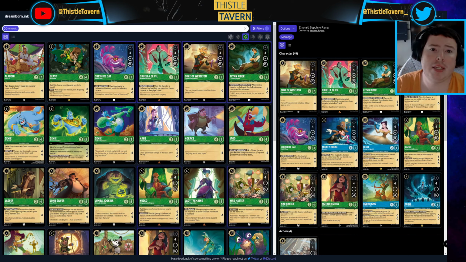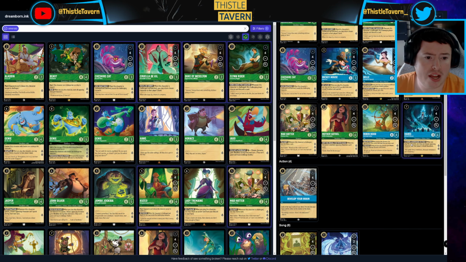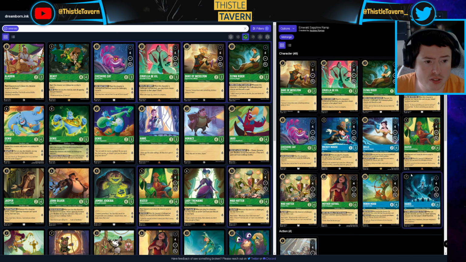Today we're going to be playing Emerald Sapphire Ramp in Lorcana TCG. We're playing on Pixelborn. So here we have, basically the idea of this deck is to play as many awkward-to-deal-with threats as quickly as possible, while still having some interaction. So we've still got some Let It Goes, we've got Hades, to be able to interact with what our opponent is going to be doing, but we want to try and get Kuzcos and Mad Hatters and Mother Gothel out as quickly as possible. And make it as awkward as possible for our opponent to actually do anything.